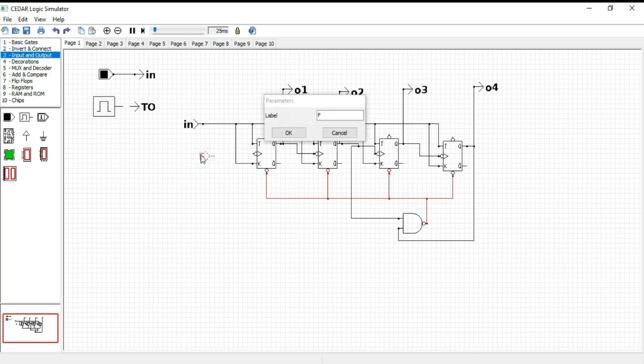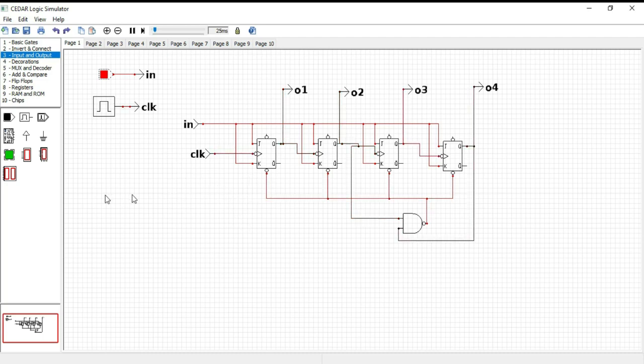Okay, now I edit the name of my from gates and to gates as clock, CLK clock. Okay, this is also clock. Now let's connect it. Okay, let's turn on our toggle switch. Okay, now our BCD counter is working.